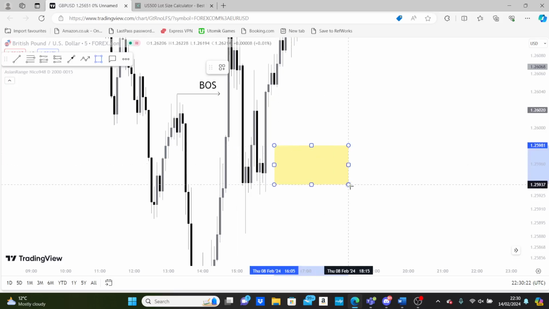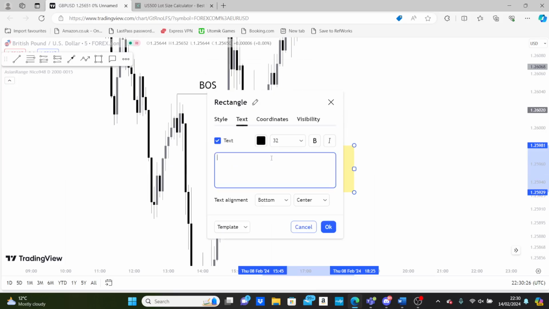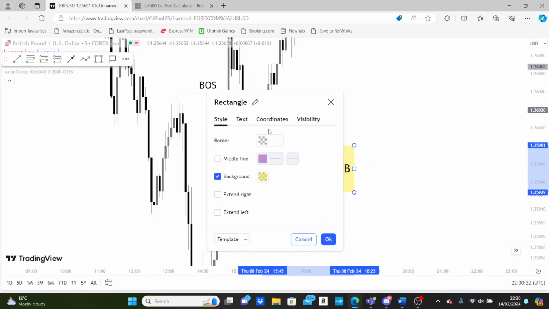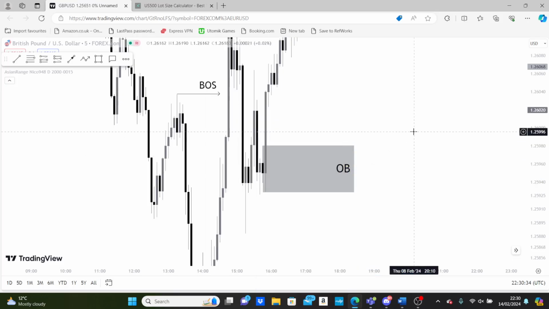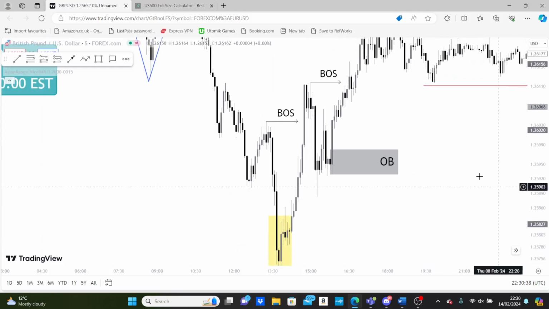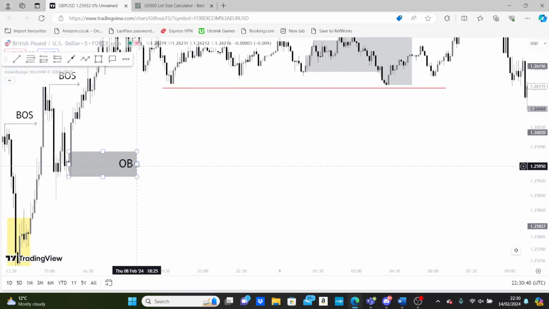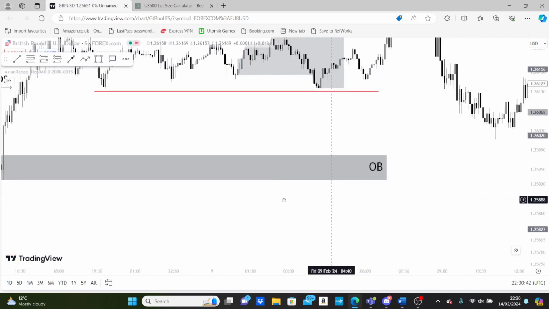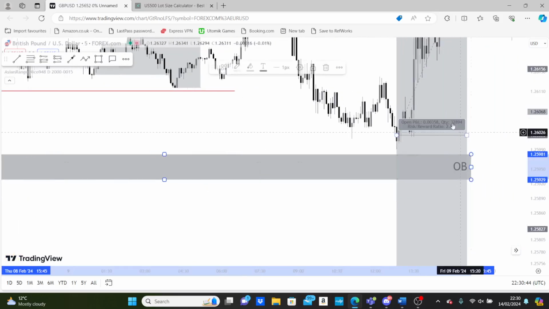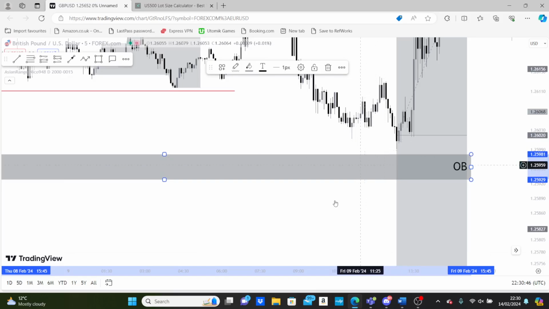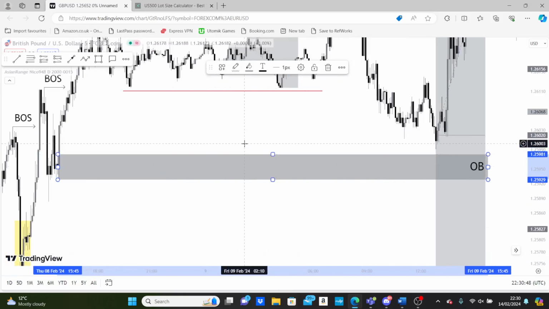And this here is what we're going to be looking to use as our order block, right? So this is an order block. And what makes this an order block is the fact that it does break structure, it's priced in the discount, and it leaves a fair value gap in the New York session. So this is our order block of entry, right? This is our order block. Now, if we just drag to the right, price mitigated or just missed our order block, right? So this is something we want to establish.